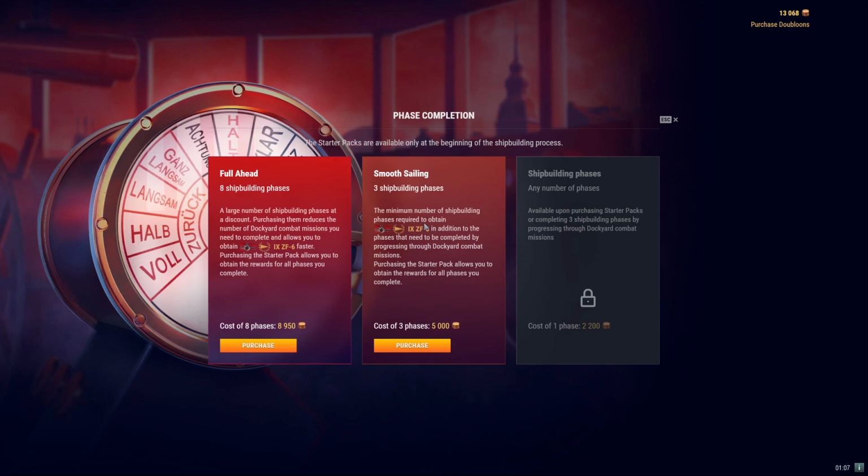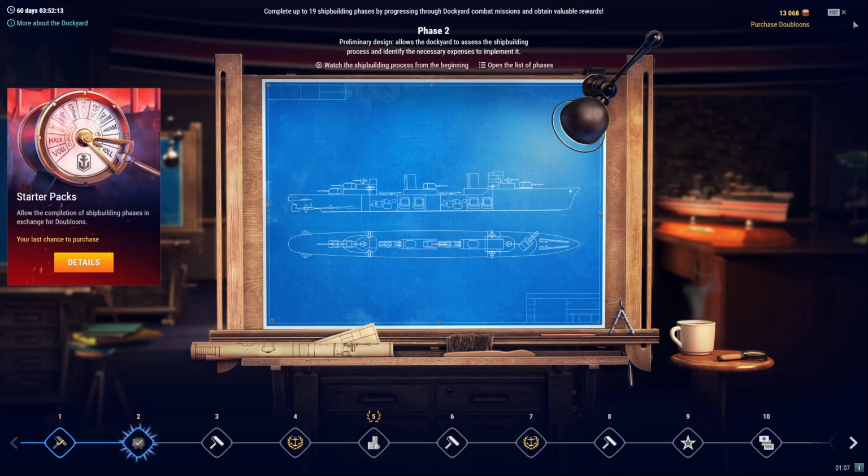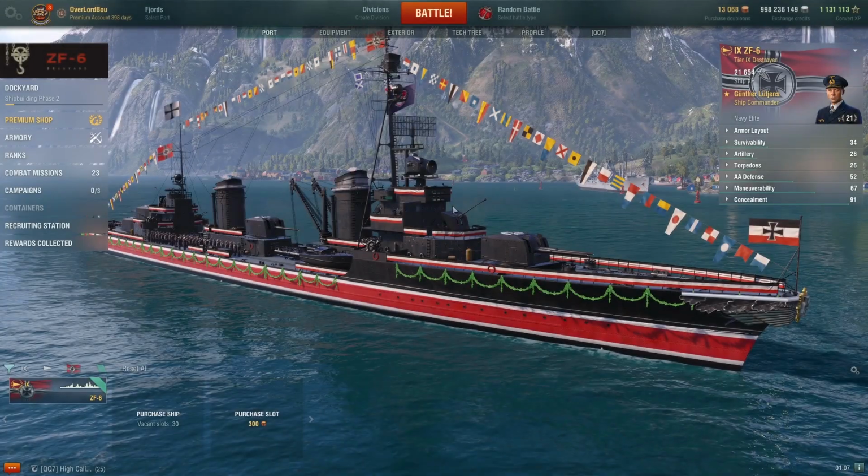You do have to buy these though before you complete 3 shipbuilding phases. After you complete 3 shipbuilding phases, these will no longer be able to be bought, and you'll only be able to buy this. So it's better to do this right now as soon as possible. Buy this here if you're interested in this ship. So that's a little bit of an overview of the ship and the ship phases you have to do.